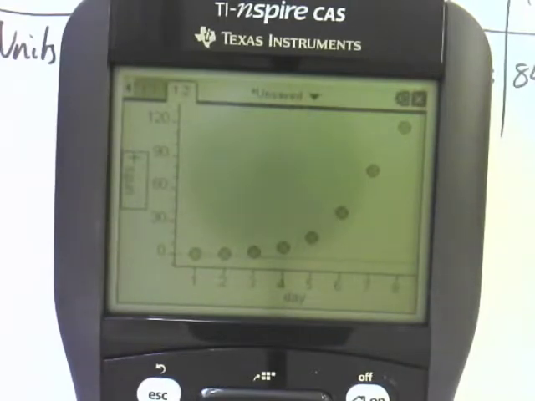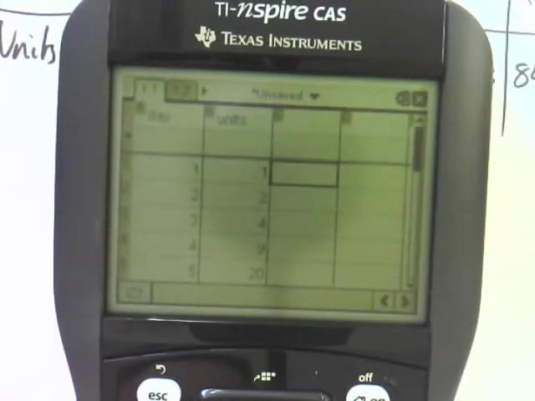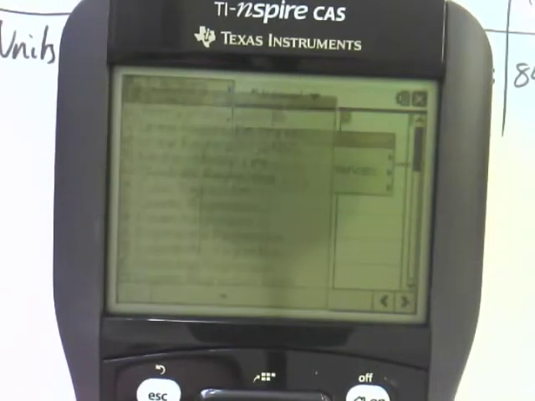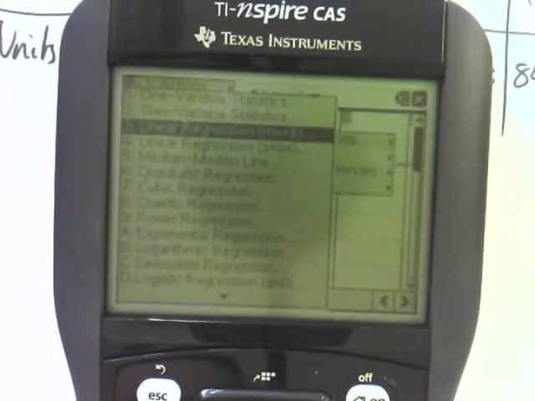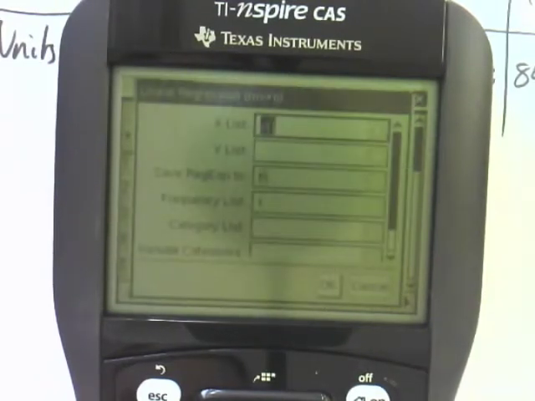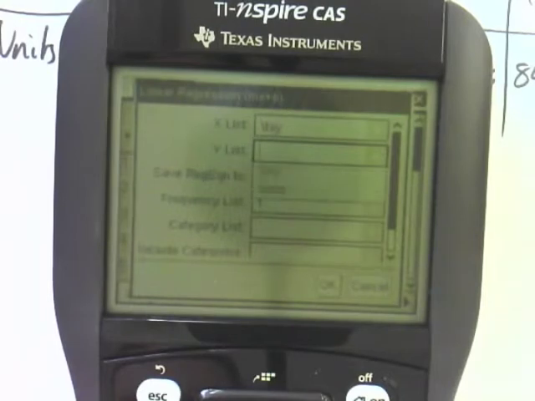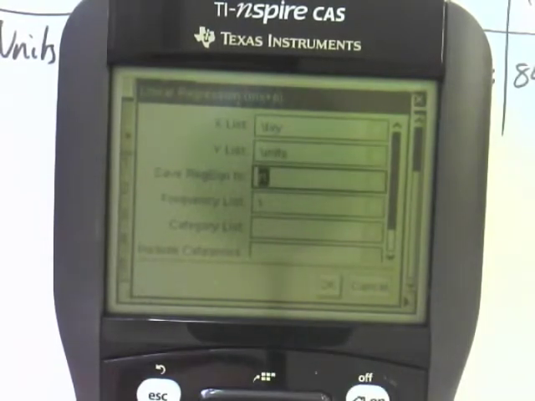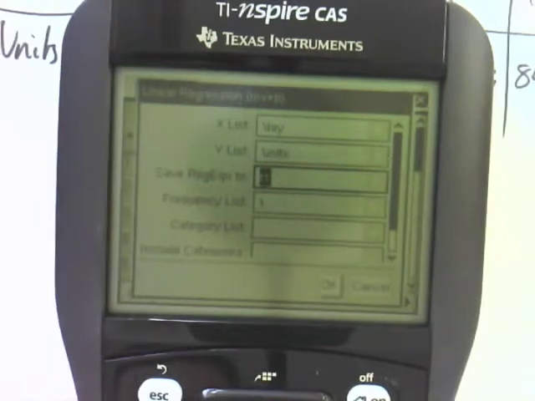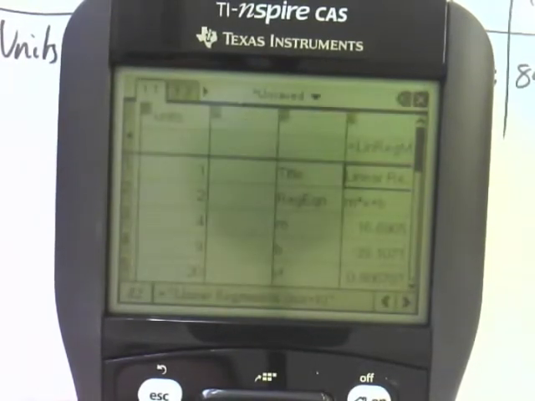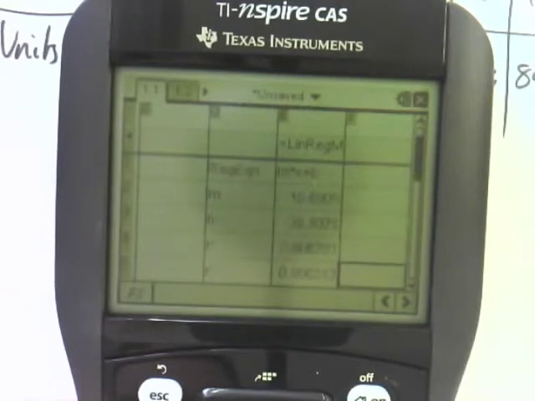Now there are a couple of ways I would go about this. The first thing I would do myself is perform a regression analysis over here. So I'm going to fit a least squares regression line, stat calculations and linear regression there. The X list is day and the Y list is units, and the other thing to take note of is it's storing that equation in F1 because I might want to use that later. Then I'm just going to press enter and it'll do it. So here I have a regression line with a data set with it.